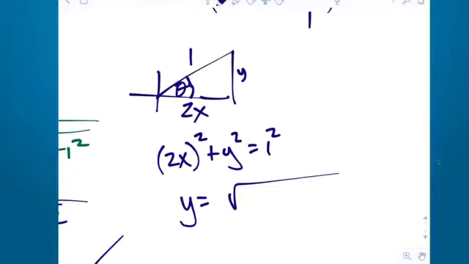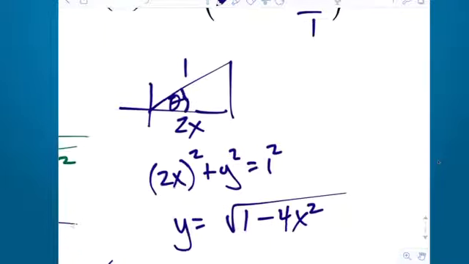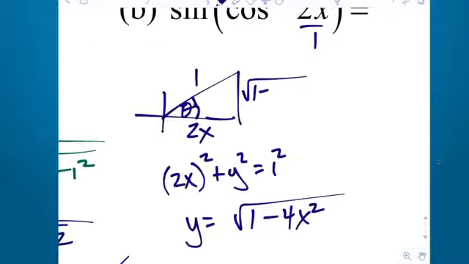We'll take the square root of both sides, and we don't know if it's plus or minus depending on x, so we're just going to put the positive version here. And I get 1 minus 4x squared. You've got to be careful when you square 2x. It's 2x times 2x. And so now that I know what y is in terms of x, I'm going to come back up here and get rid of the y. It was a temporary variable. And I get 1 minus 4x squared.